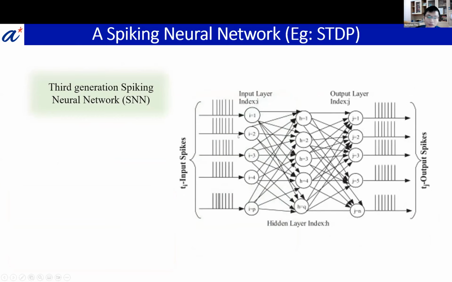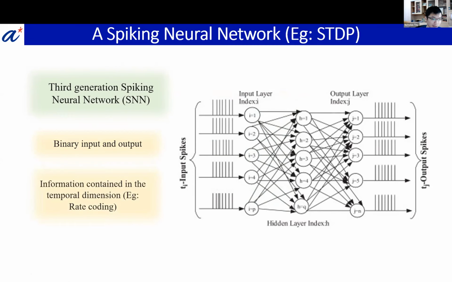So in a spiking neural network, information is contained in a time interval between spikes, while the spikes themselves are binary in format. So they are just binary 1 or 0. So information can be transformed into this format by techniques like rate coding. For example, the higher the intensity of the pixel in a binarized image, the higher the frequency of the spike used to represent that pixel.